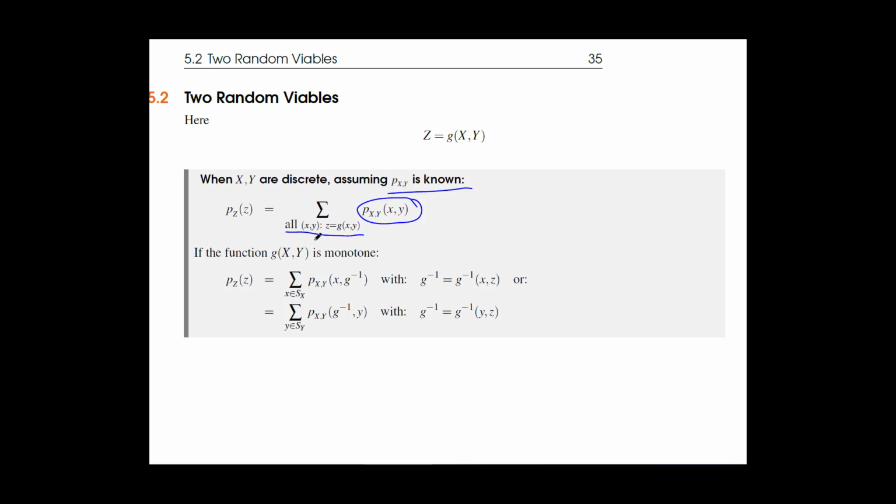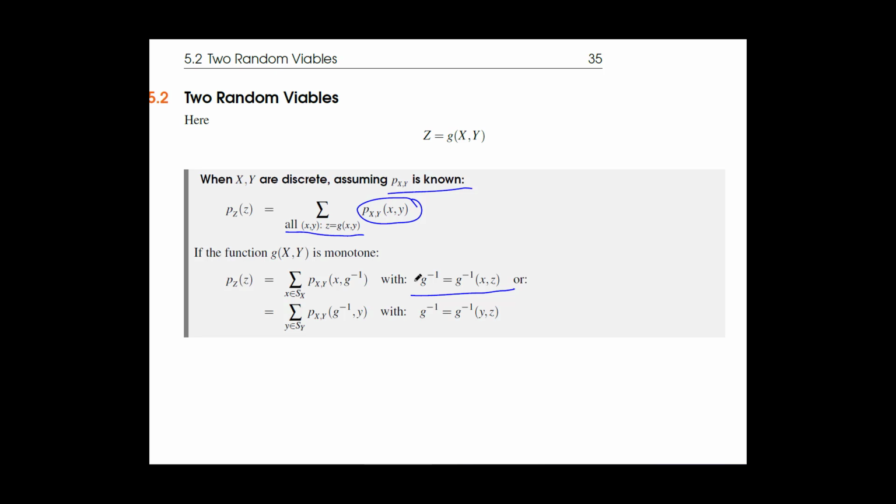Now, when we have monotone equations, then it's easier, right? When it's only one root, which is going to be the case for the most part. And we have two options. The option is how we define the inverse, because you could define it in two ways when you have two variables. One is that the inverse gives you the value of y.